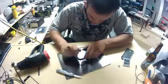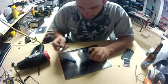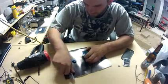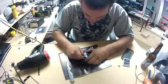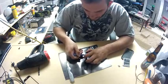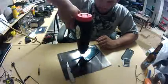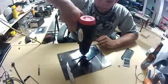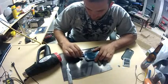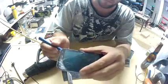Here I am melting the tool again. If you look right in front of the tool, you can actually start to see the screen releasing from the glue on the display.